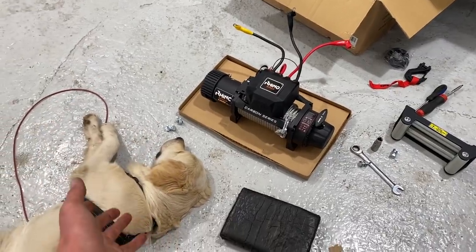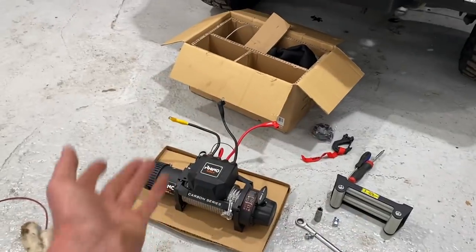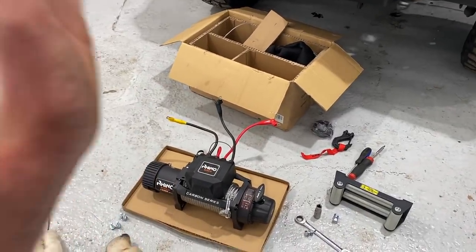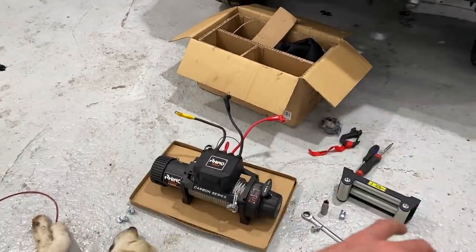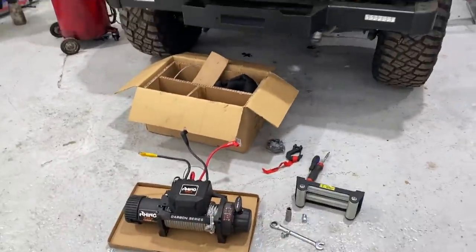Ocean thinks it's perfect to fit in. So we're going to fit this one now. First, we're going to fit the fairlead, fit the winch, do all the wiring that we did last time. And hopefully this one actually works, and it's going to look so much better on this bumper. And this bumper assembly will look complete. So let's get this installed.